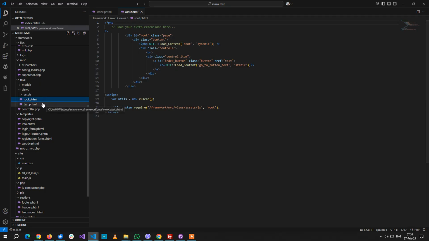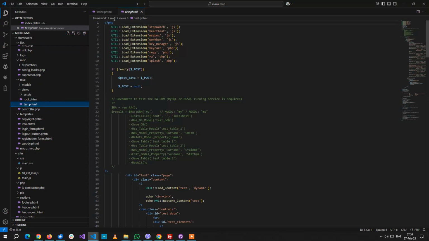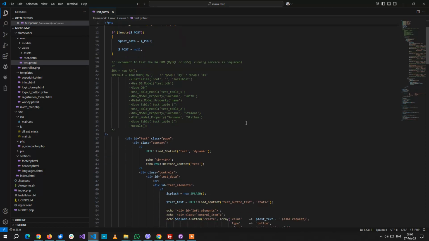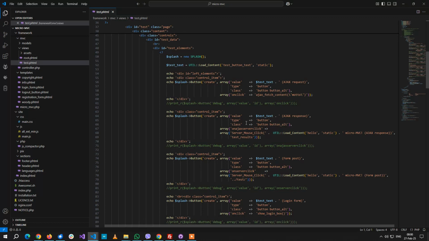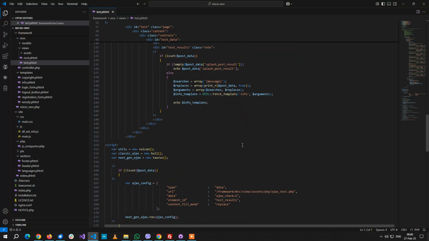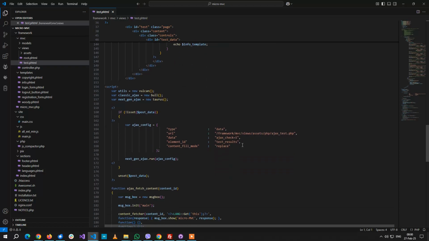And there's also a test page. This is a test page as well. So the test page here loads a lot of different stuff. You see also the utilities operations loading certain nice extensions, JavaScript extensions mainly, and some PHP from micro-MVC to assist us with our configuration. And what you get is basically a nice test page with some cool examples of what micro-MVC is capable of providing to you.